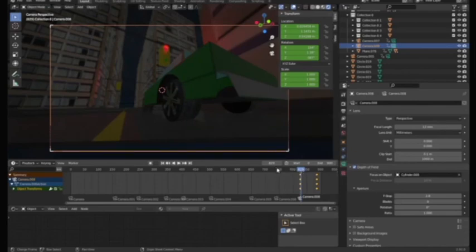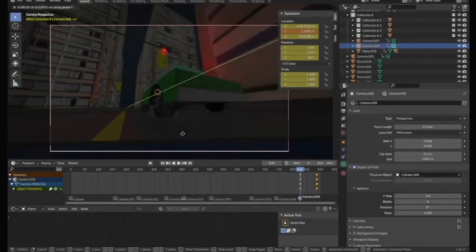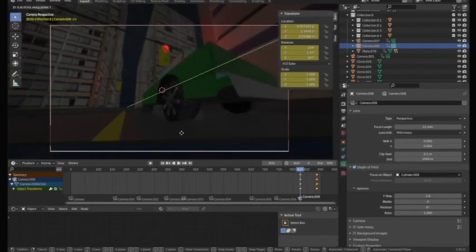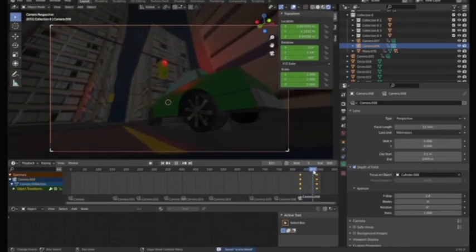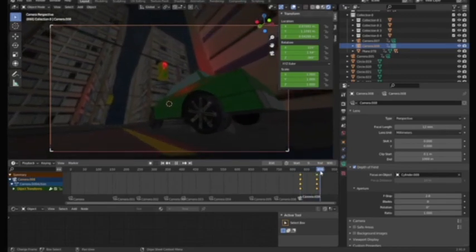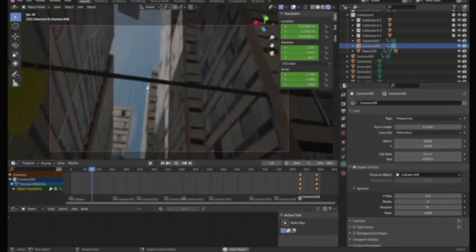So you can see as I started to make the motion here, I could see that it was still inside of the car. So we needed to back it up a little bit on its first keyframe. And you see I'm making a change here, but I'm adding the keyframe again. So I had to hit I and then location, rotation, scale. If you don't do that, it's not going to keep the changes you made. And you see that short little movement? And that little movement adds something pretty dramatic. So now let's watch the whole thing.